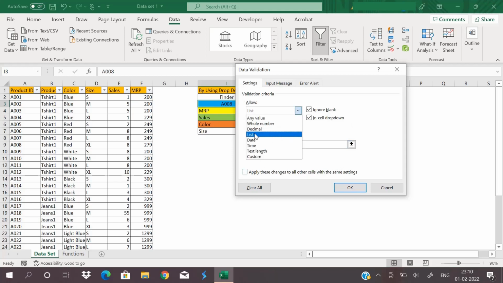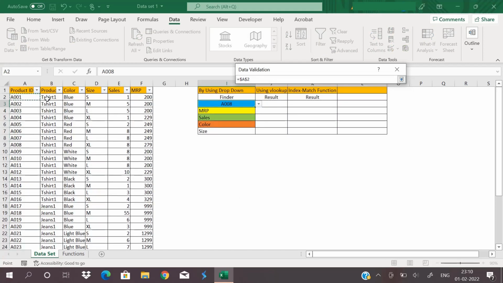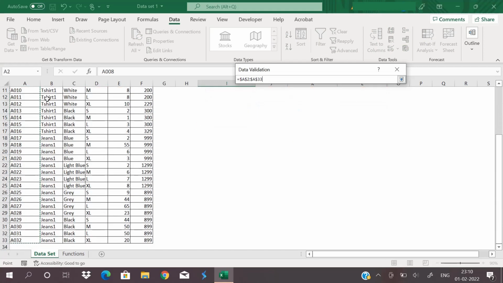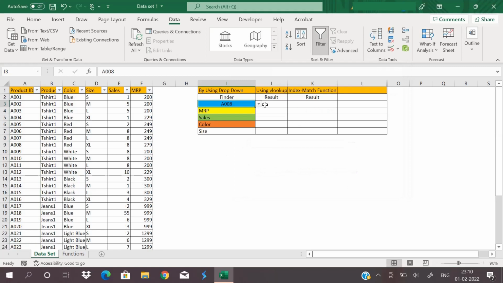You need to select List, and then select the range which you need to include in that list. I have selected this range starting from A2 till A33, and then I am pressing OK. Now as you can see, a drop down has been made available here, and you will be able to see all the values present in this column.